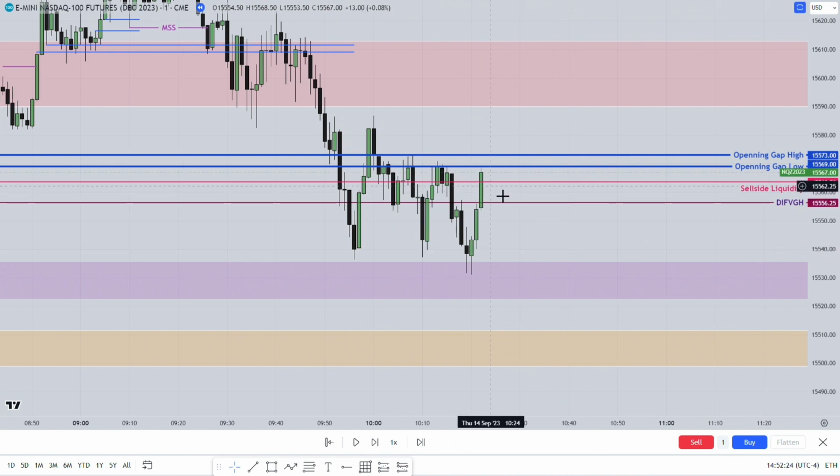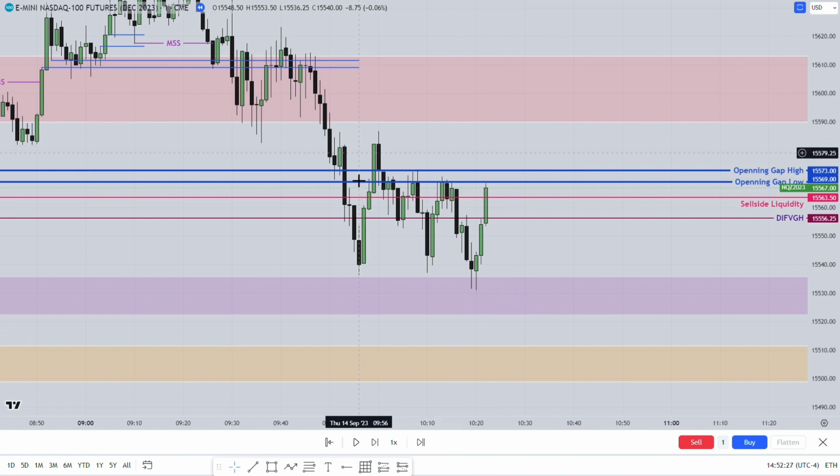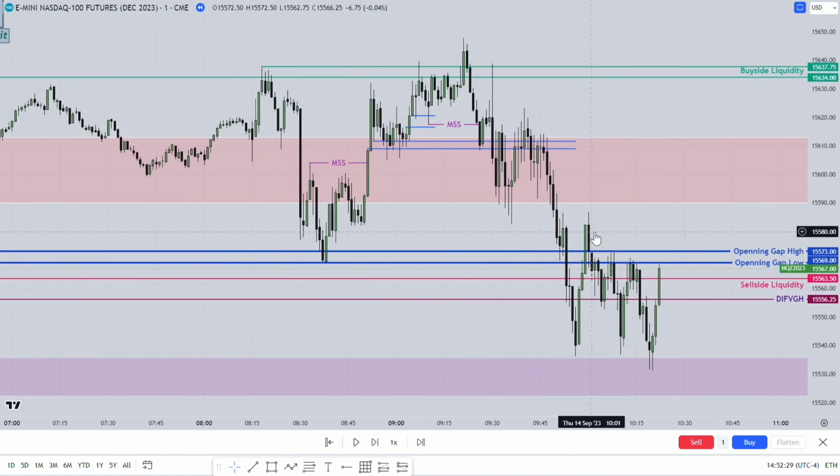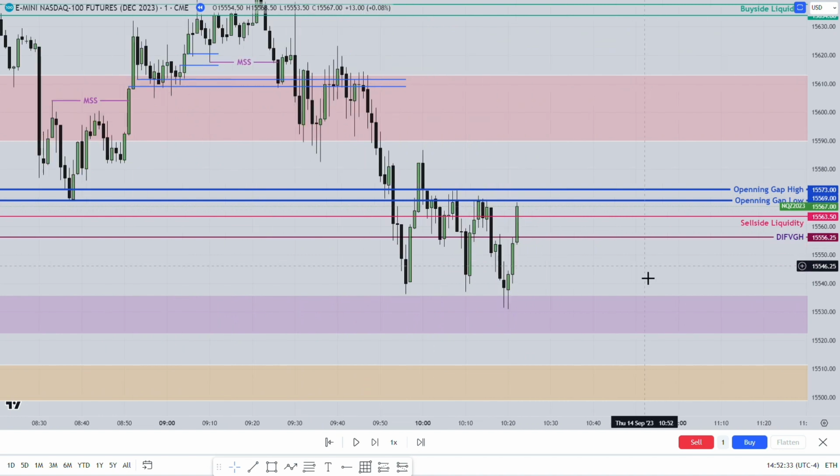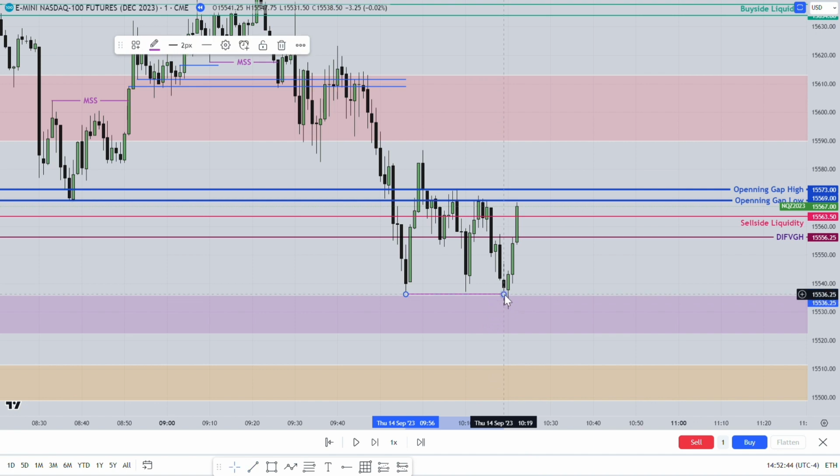Let's see, when price is over here, you will see what price did over here. All of the place you will see it has cleaned the buy side liquidity, it has cleaned the sell side liquidity, then met this equal low and traded this hourly fair value gap. Whenever you see a relative equal high or a very clean equal high, you have to mark them. This is your sell side liquidity. If price would like to go lower, it won't be like this. It has just cleaned this liquidity and gone up.